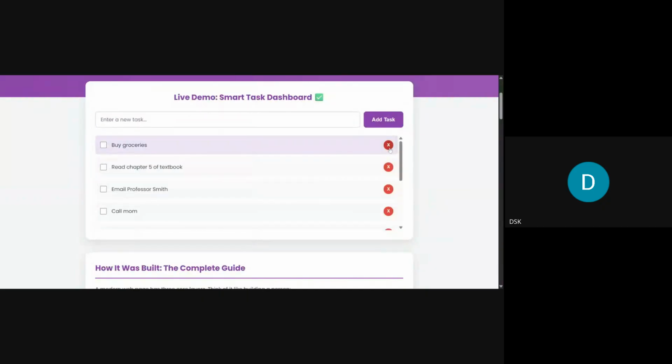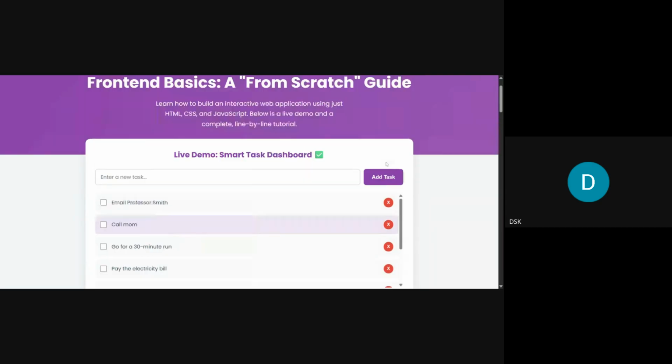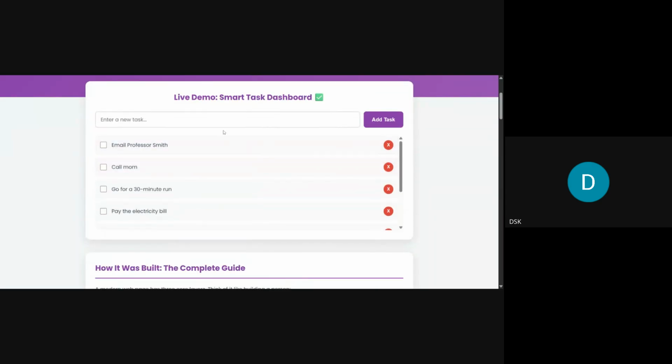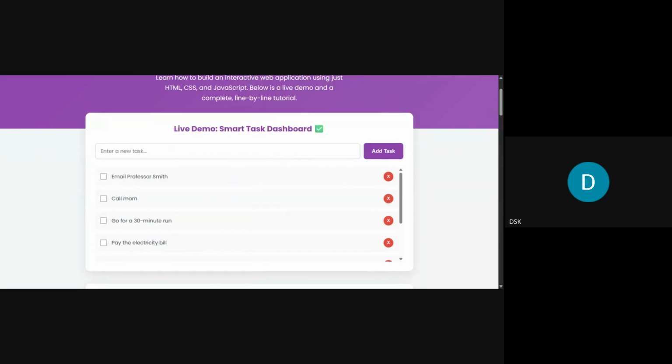So in this bit, this is also a simple one. We can just simply wipe it off. If we click the cross button, we can just simply wipe it off. So this is a simpler task dashboard. This was just, when we type it, it is adding the task. When it is completed, we are just wiping it off.